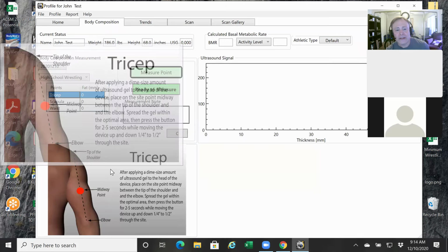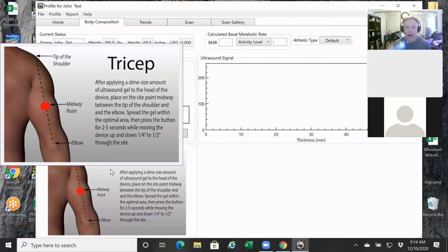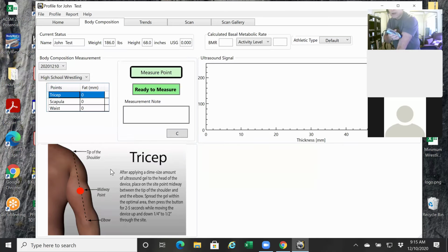And we have these illustrations that depict where you're going to place that device. The red dot really coincides with the head of this device. What I mean by optimal area of movement is it doesn't exceed half an inch above or below that red dot, so it's really half an inch above and below our measurement site point.